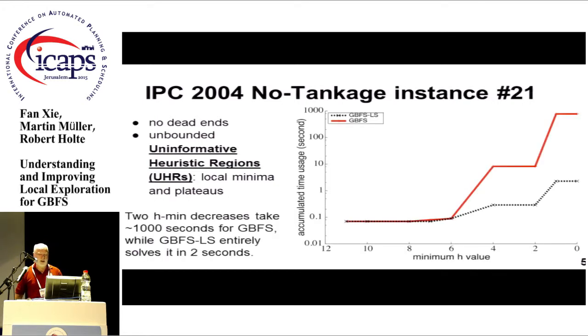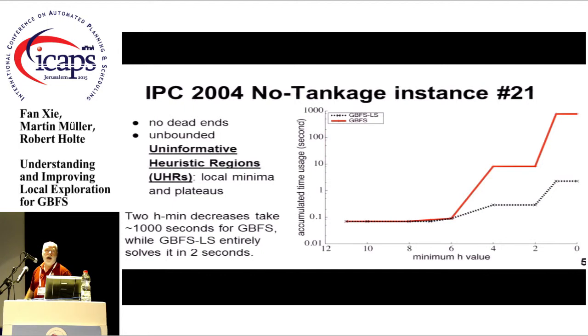So here is what we have on this plot. It's kind of funny because 0 is on the right, it's not on the left, and this is because as time passes, the smallest heuristic value on the open list decreases. So in some sense, what's happening is time is passing as we go from left to right.